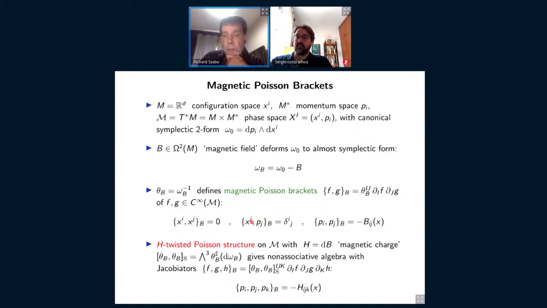This is sort of obvious from these relations. If I calculate the commutator of two momenta, I get a B. And because X and P are canonical variables, when I take another commutator with P, it acts as a derivative. So when you do the full combination of identities required for the Jacobi identity, you're just going to get this three-form. That's a very, very elementary example of a non-associative algebra.